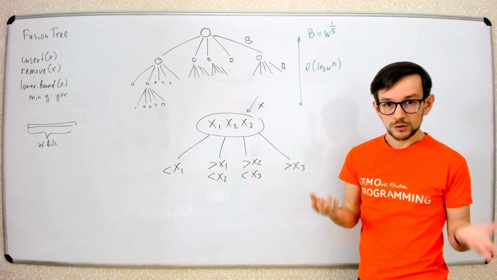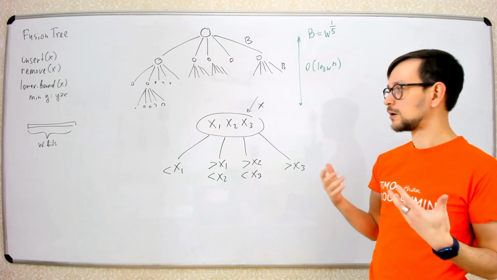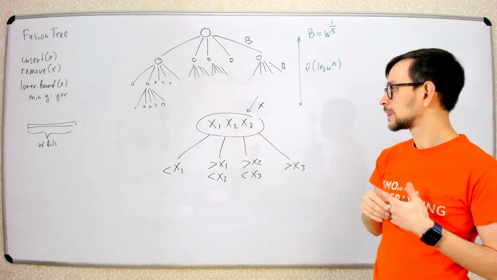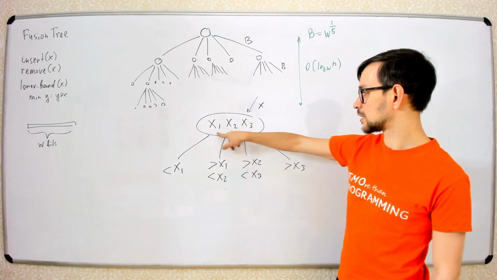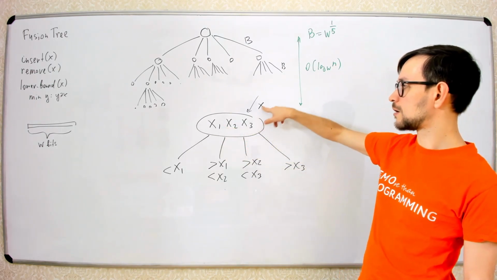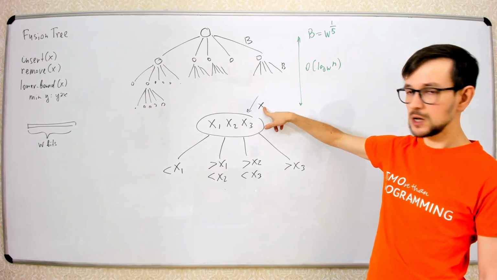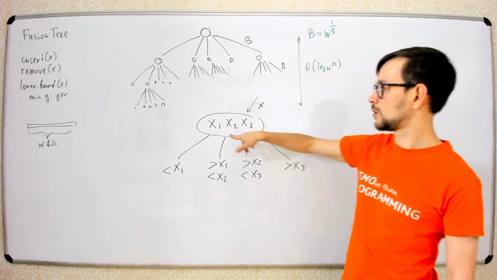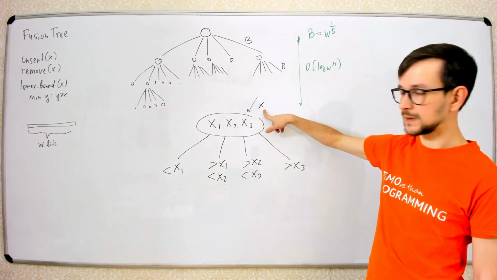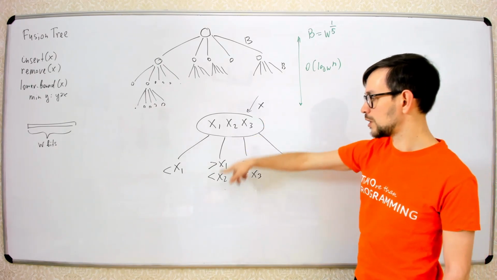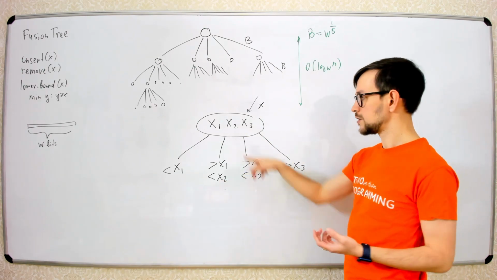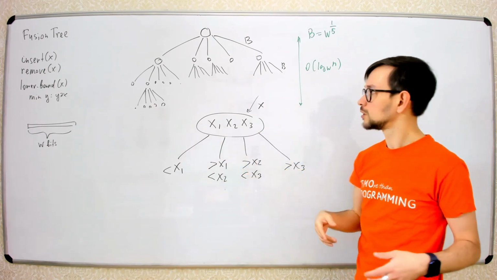So how do you do it? You basically need to make a lower bound in this set of integers. So you have this set of keys inside your node, and you need to calculate the lower bound for this incoming value x. You calculate the lower bound of these elements for the value x, and then you find out which segment actually contains your element x. Then you go to this subtree and so on.